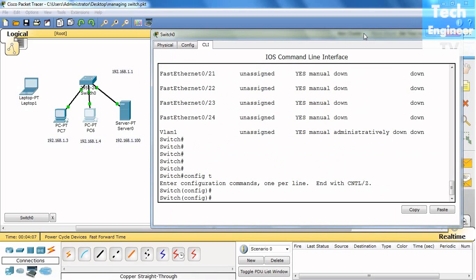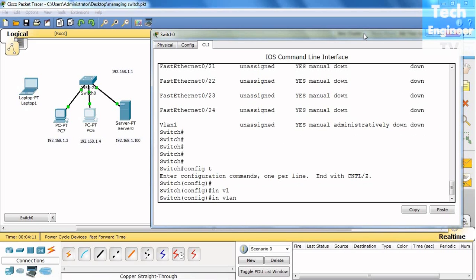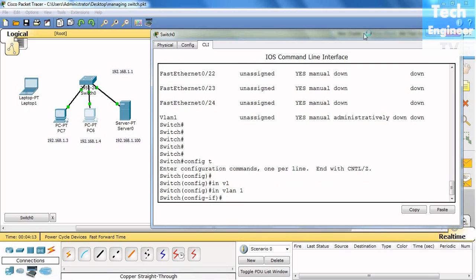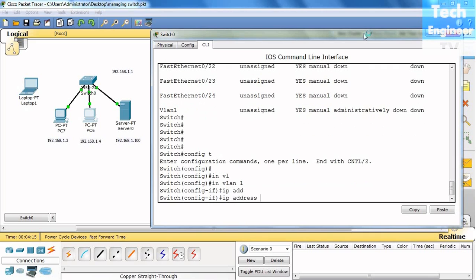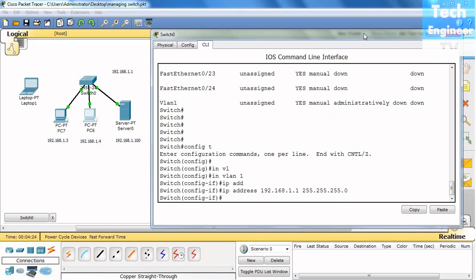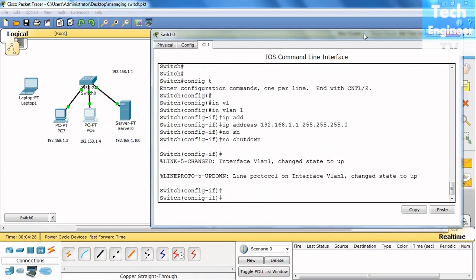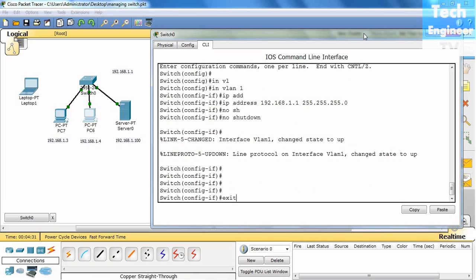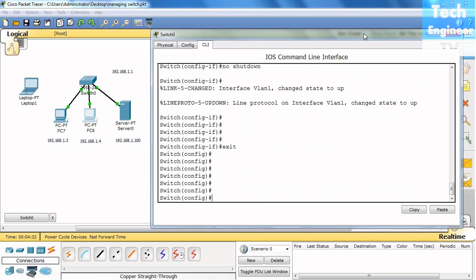If we don't, the switch will never be able to connect with the TFTP server where you saved the backup. So interface VLAN 1, and we provide the IP address 192.168.1.1 with mask 255.255.255.0. Now no shutdown, the link is up, and we have provided an IP to the VLAN.